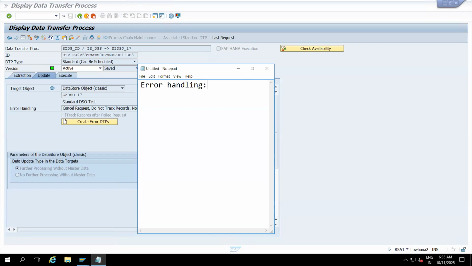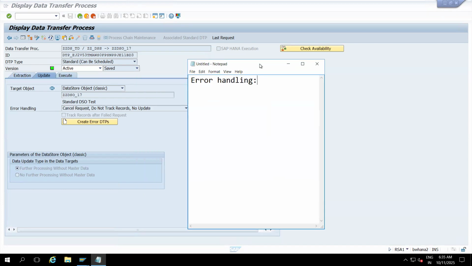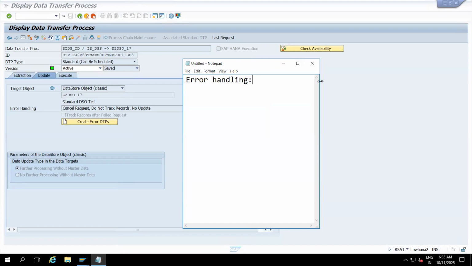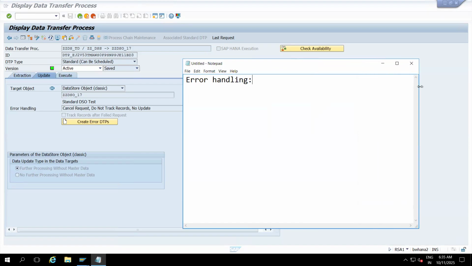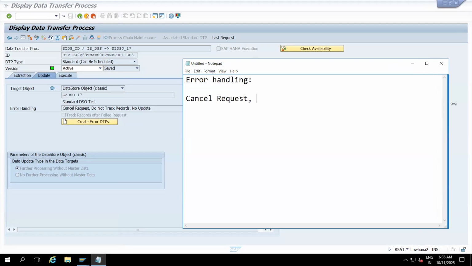Error handling. Here we have four options. The first option, by default, is cancel request and do not track records. See, the name itself makes it easy. While we are loading data from source to target, if we have any issues, it will simply cancel the request and not track records.